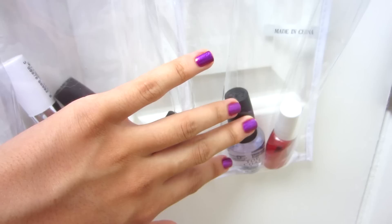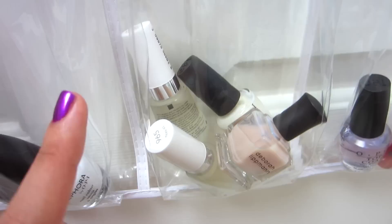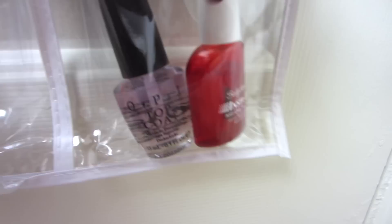In the last two pockets I have base coat and top coat products. My favorite base coat is Deborah Lipman Turn Back Time — it's an anti-yellow base coat. I also have two Revlon top and base coats that I prefer to use as base coats, plus OPI Ridge Filler. For top coats I have the OPI top coat and the Sally Hansen Insta-Dry top coat, which is my absolute favorite.